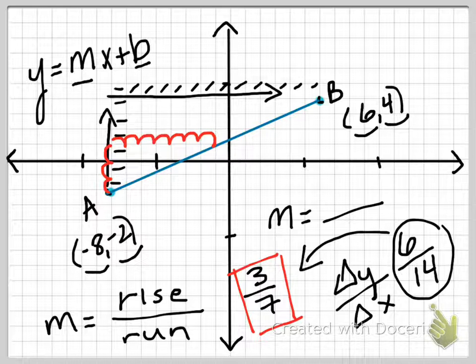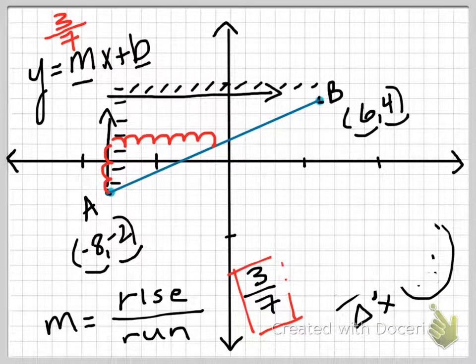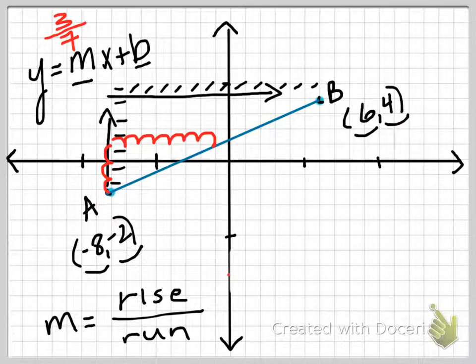All right. So all that just told me that my actual m, let me come up here, is 3/7. I like a simplified version because it's nicer. But where do I hit the y-axis? That's what your b is. So I want you to take a look at it while I maybe get rid of some of this extra stuff. When you're looking at the line, there's 2 things you want to make note of, really. You want to make note of what your slope is. For example, is it gradual? Is it steep? Is it positive? Is it negative? I picked a slope that was going to be positive, so I wouldn't even have to get into any of the other stuff.